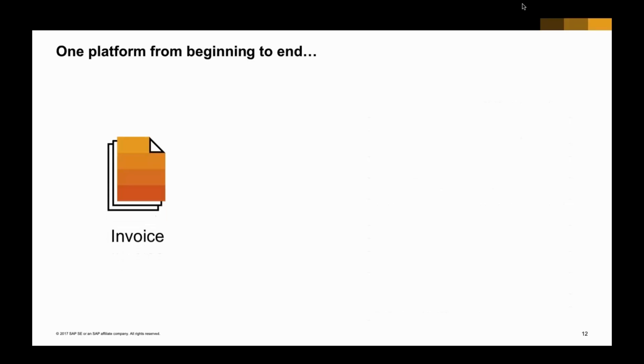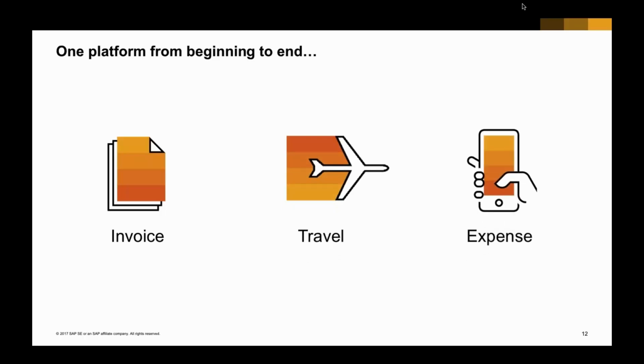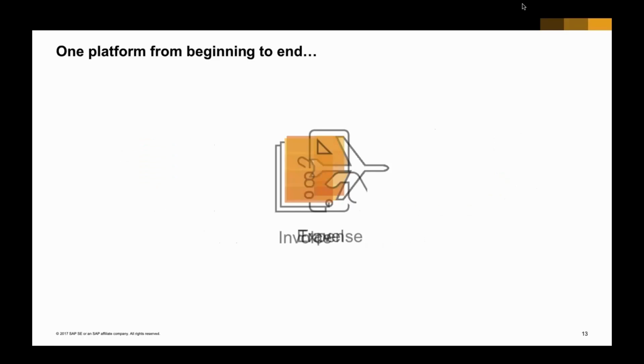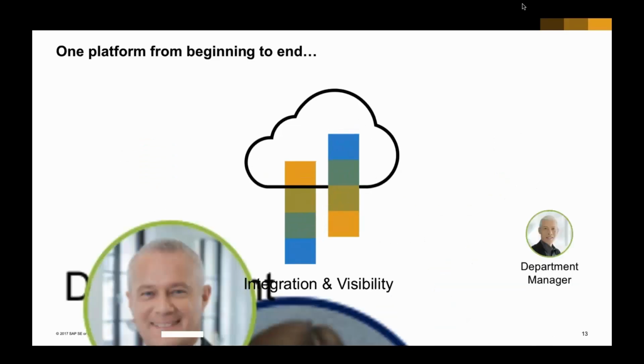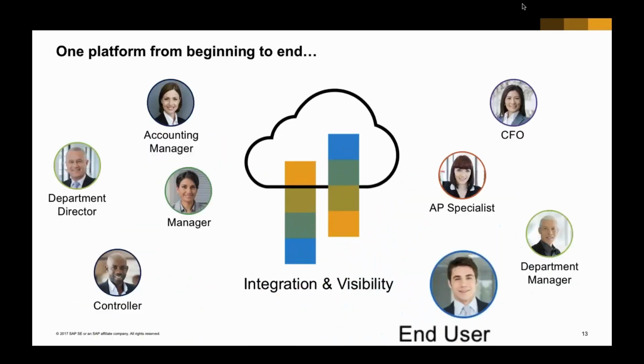So as we mentioned before, we are one platform for all of your outgoing cash besides payroll. Of course, we have the invoice platform, but we're going to focus today on travel and expense. By having all of this in a cloud-based platform, it makes it very easy for you to have seamless integration with various ERP systems like the Dynamics suite. It also allows you to have total visibility wherever you are in the world.